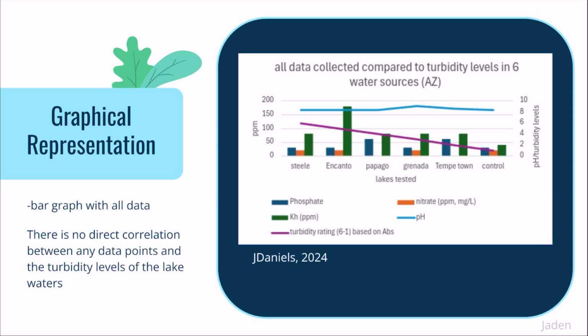There was no direct correlation between any of the points, which was really disappointing to see, but there could be a correlation between the hardness of the water and the absorbance levels and turbidity, but there's just the higher outlier with Encanto, and then the lower point in Steel that seems to be across the board. And so a conclusion cannot be reached, and no other assumptions can really be made except that the pH level stayed relatively constant. Other data is generally uniform with little variation. So no true correlation there from what can be seen from the data.